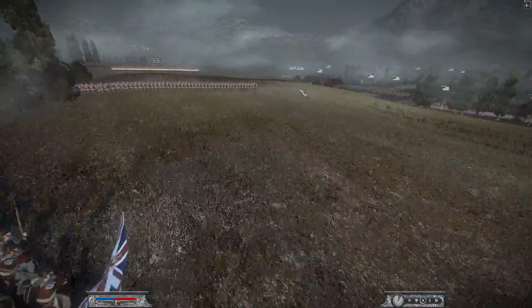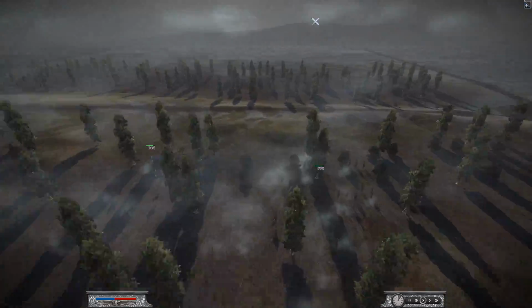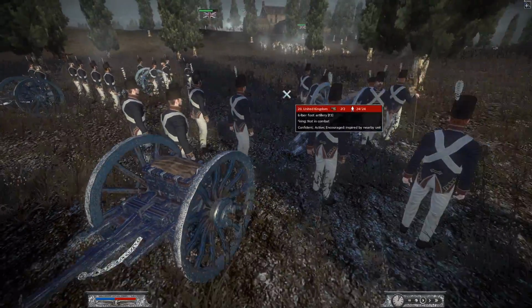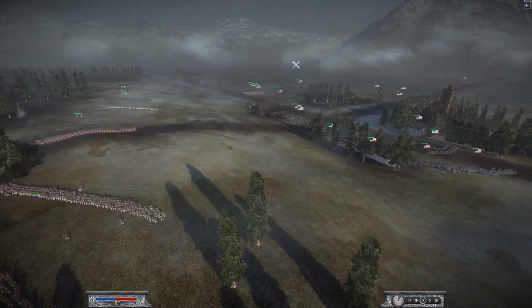So he's got a lot of foot. Gave him a couple rifles and a decent amount of cav. I also gave him 2 units of artillery, which I believe some of the artillery is in. Oh, there it is. I just heard it go boom. All right, so he's got the 6-pounder foot artillery. So yeah, that gives you a general idea.